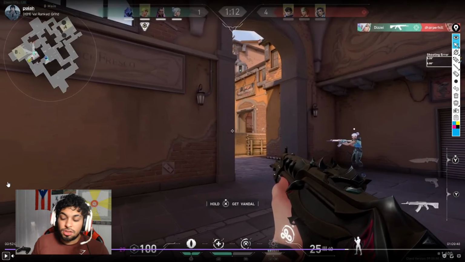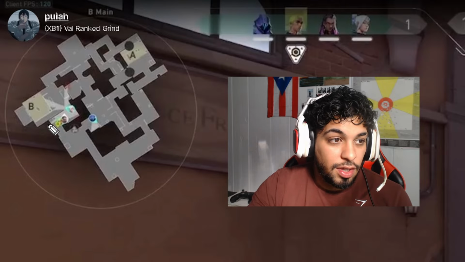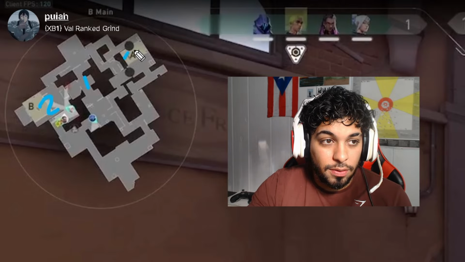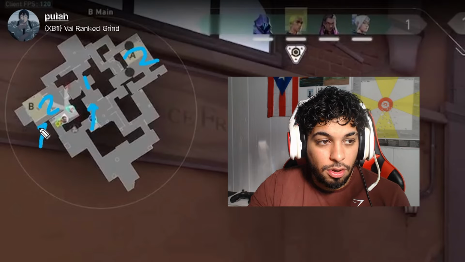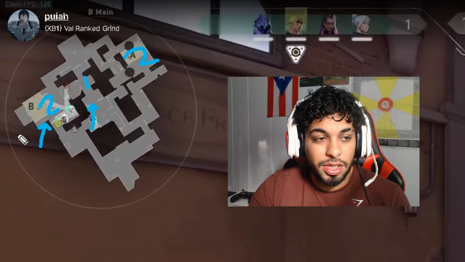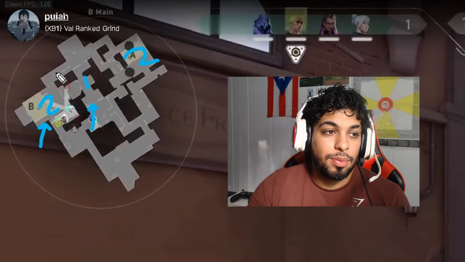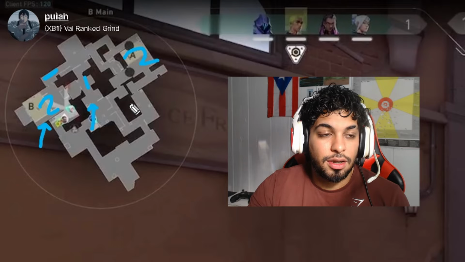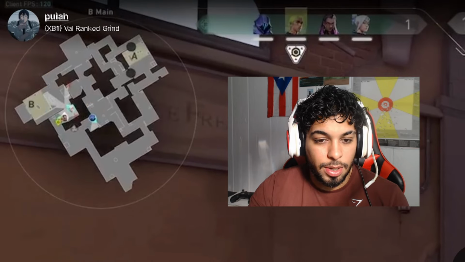We've gotten two picks on B, right? And if we think about how people hold this objective, it'll probably be like 2-1-2, right? So if we've gotten a pick in market and a pick on site, there's a possibility that there's still somebody on site, or somebody's playing back here, right? Things like that. But yeah, so there might be one more person there, so I'd be careful. I'd definitely still use Yoru to come out here.